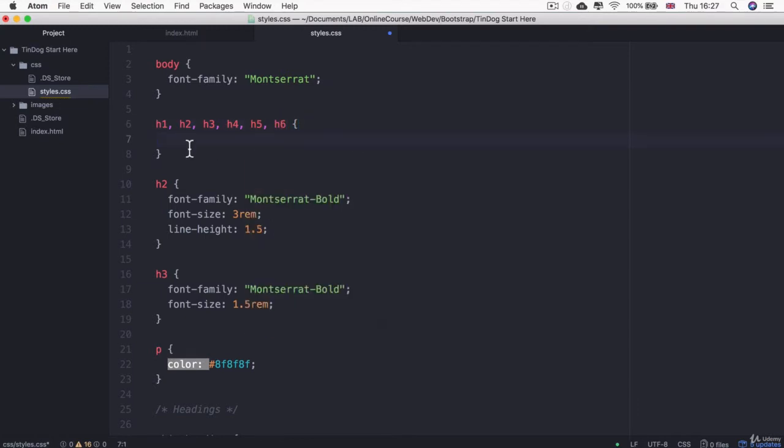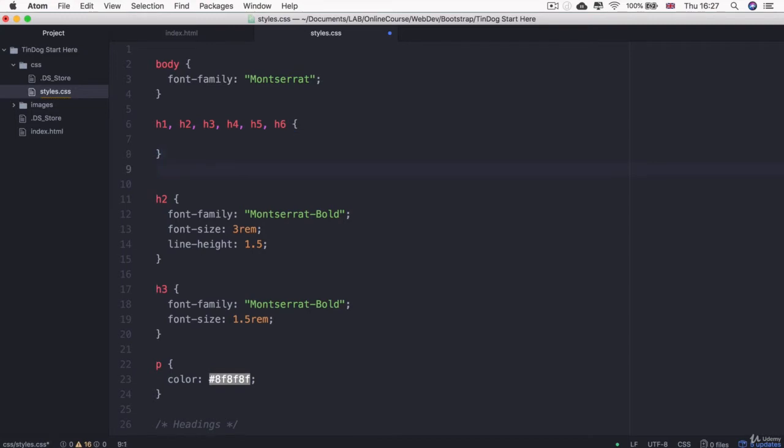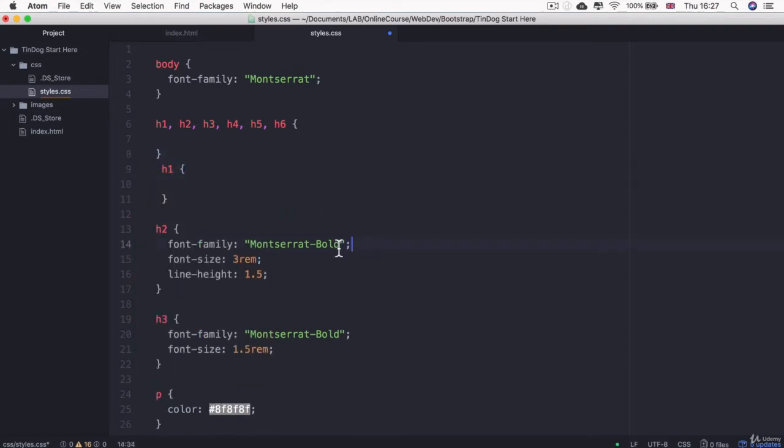And what this does is it applies these CSS rules inside these curly brackets to all of these heading types. It's the equivalent of basically saying H1 font family is Montserrat bold, H2 font family Montserrat bold, H3. Instead, all we need to do is just to put it inside here.